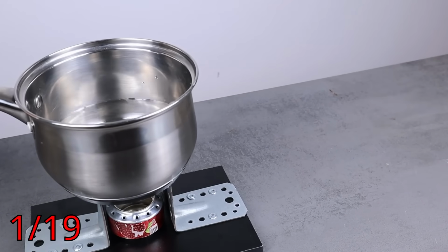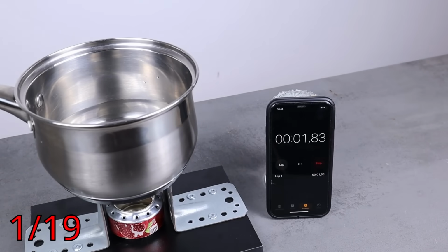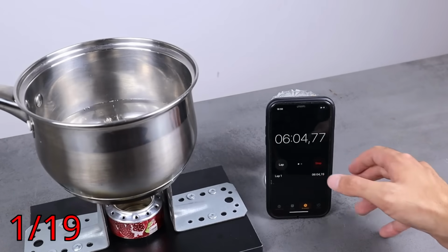Let's check the boiling speed of water in a pot over such a burner. Excellent result.